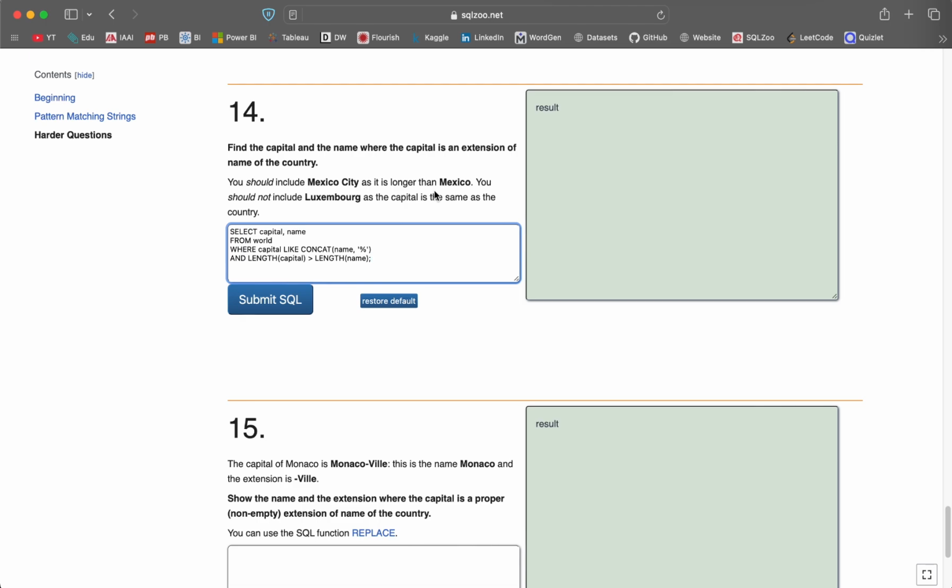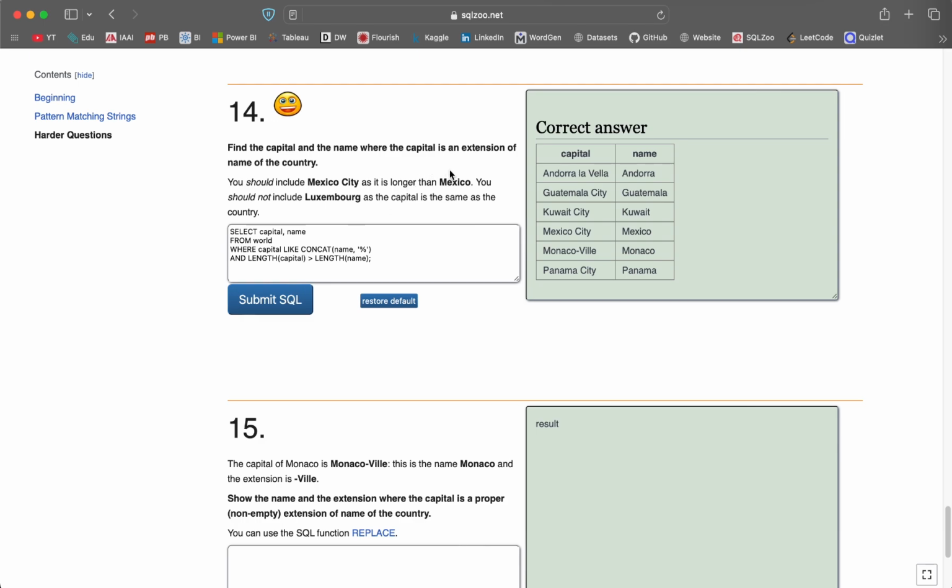For example, Mexico City has the name Mexico within it, but it also includes city. But as we mentioned earlier, Luxembourg wouldn't work because Luxembourg, the name of the country, is the same as the name of the capital. Now that would be different if it was Luxembourg City. So hopefully that makes sense.